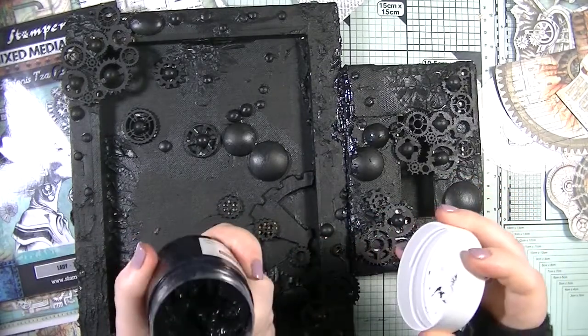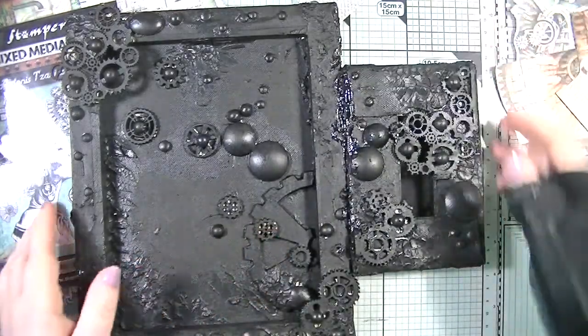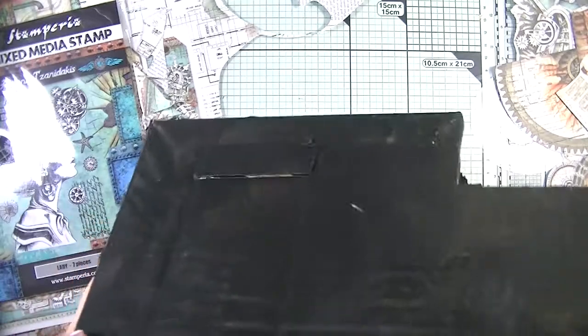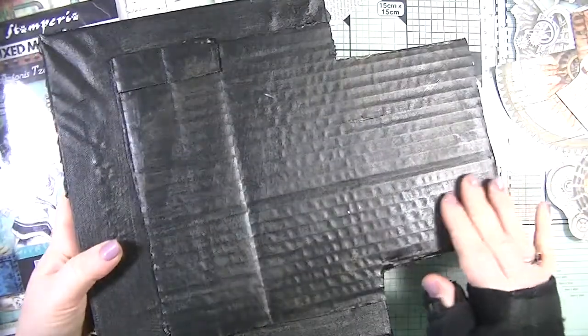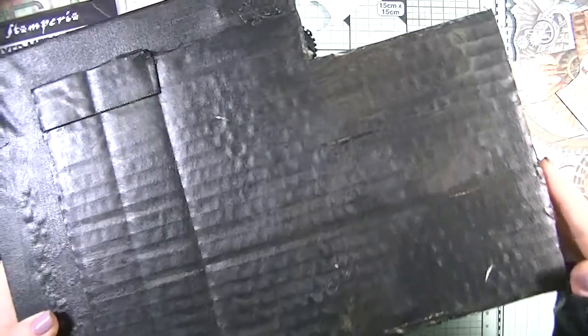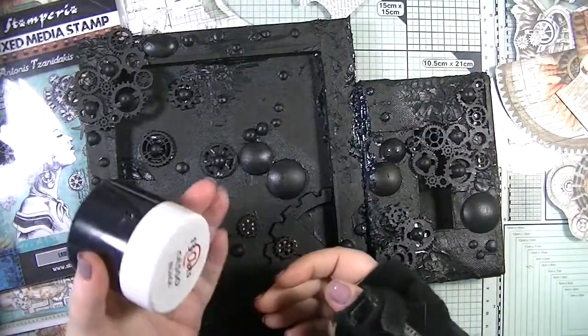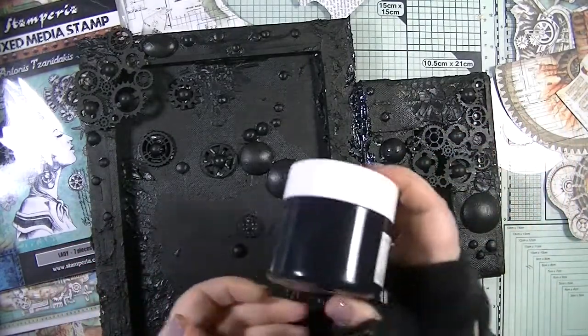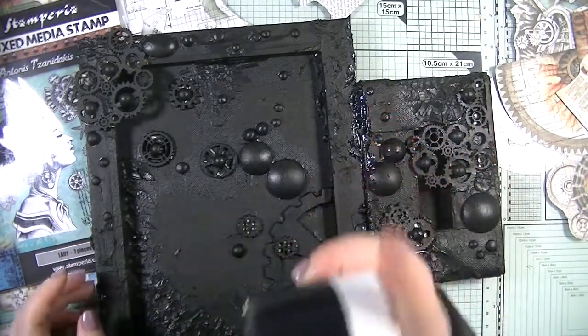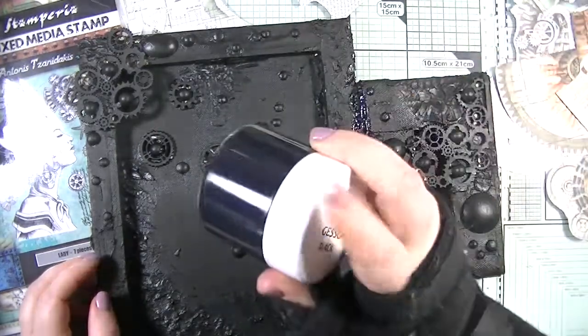I mean, don't get me wrong, it is thick, it's nice, but the coverage on it is just, yeah, I think I prefer that other one, the pea ball one that I've just finished. But as you can see, with the other one I only ever needed one coat, with this one I'm gonna need two coats just so that the back is nice. But yeah, it'll be all right to go through stencils and stuff a bit like the white one, but the white and the clear one is definitely worth it, but not as impressed with the black one.